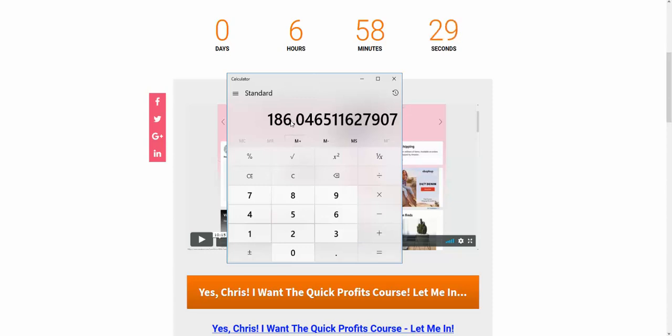bearing in mind that if you're promoting products that pay over $50, $100 in commission, you just work out how many sales you need from each site and you get cracking. And that's as simple as it can be. I want to show you another way if you're just getting started, with 6 hours left on the clock, that you can just get going.